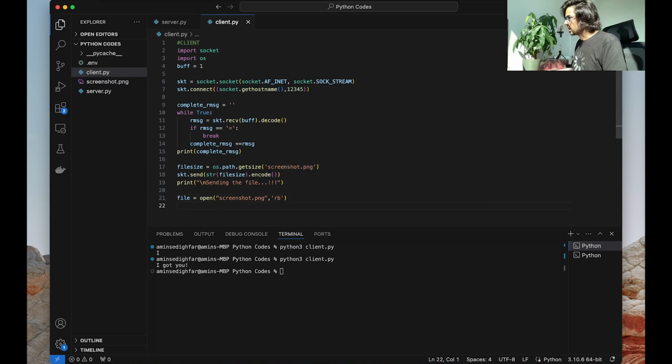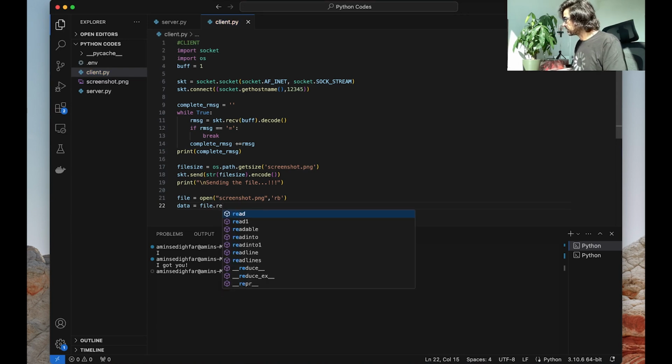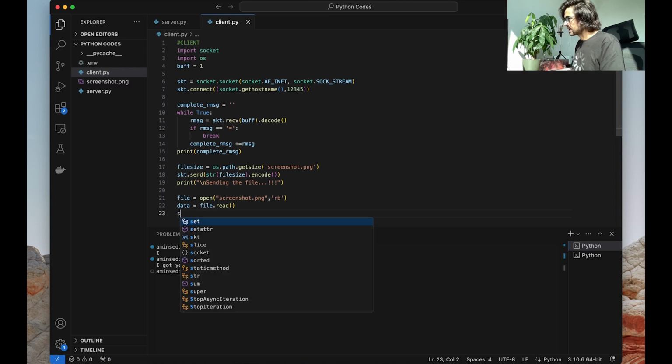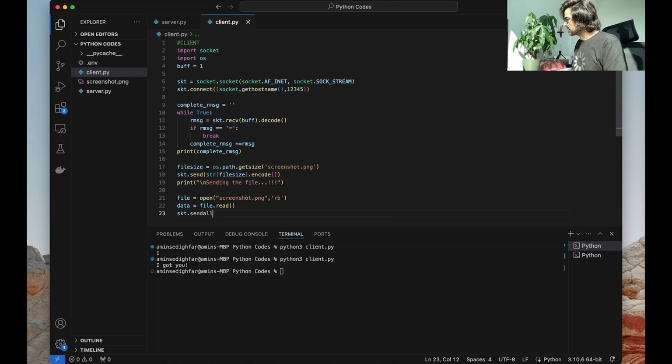Then I have data, I put it equal to the file that I read, and that's it. I can send it. Let's say skt.send all my data. Okay, perfect. I guess we're good now.